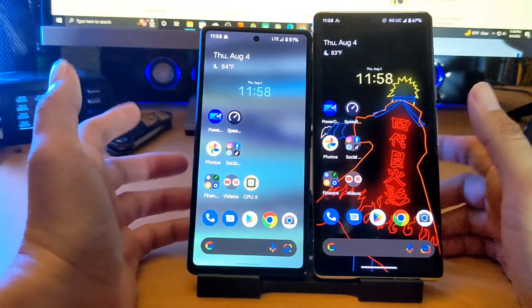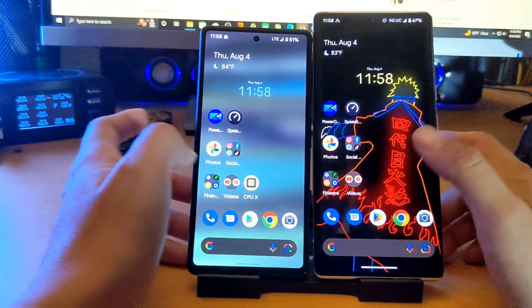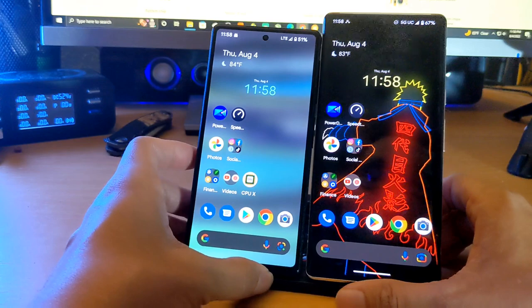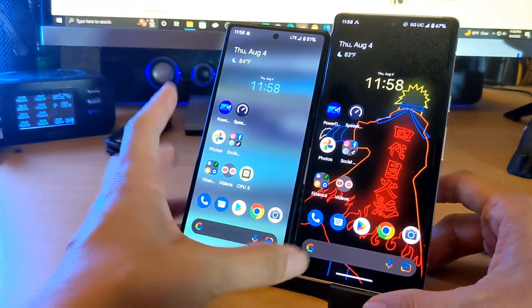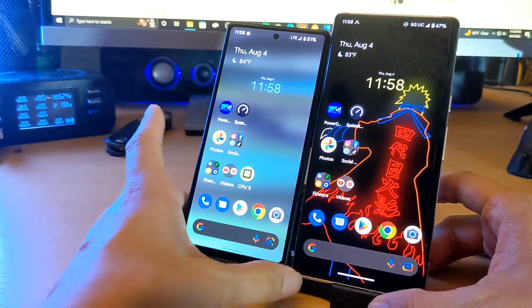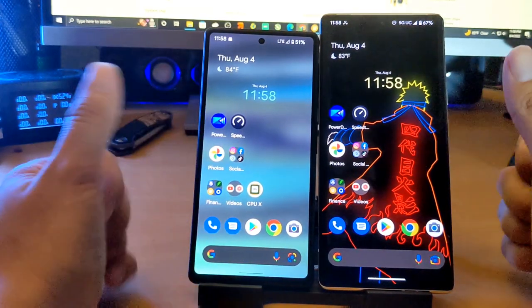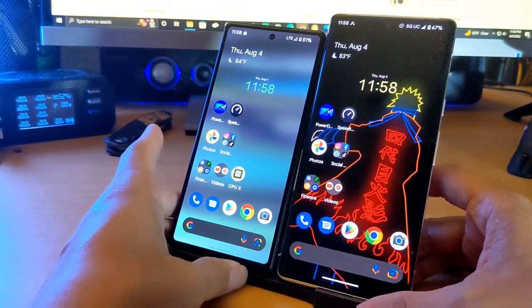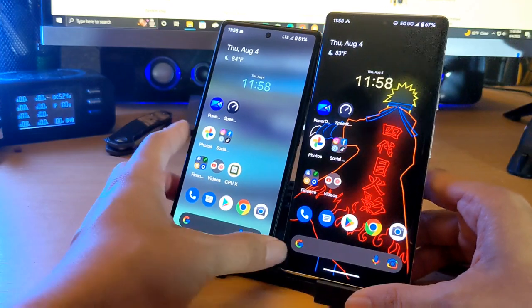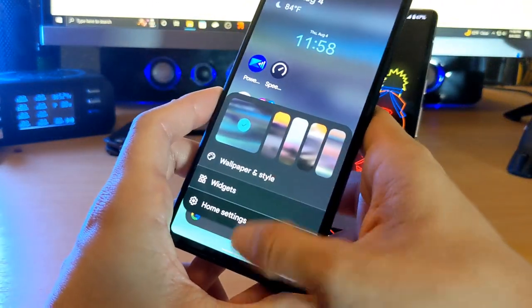Okay, so again, I guess it varies. Just keep in mind, guys, I am running these at two different speeds. Going over that, they both seem pretty good to me. The Pixel 6a seems to have a slight edge on the fingerprint sensor from just the readings there. And again, I'm using two different thumbs, so that could be a variable factor. But again, guys, both of these have beautiful screens. The Pixel 6a has a 6.1 inch screen, and whoa, hold on, I did not want to do that.